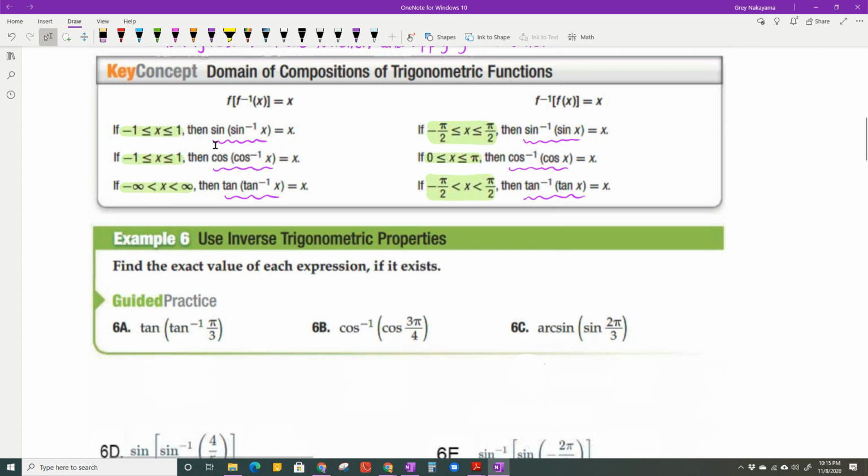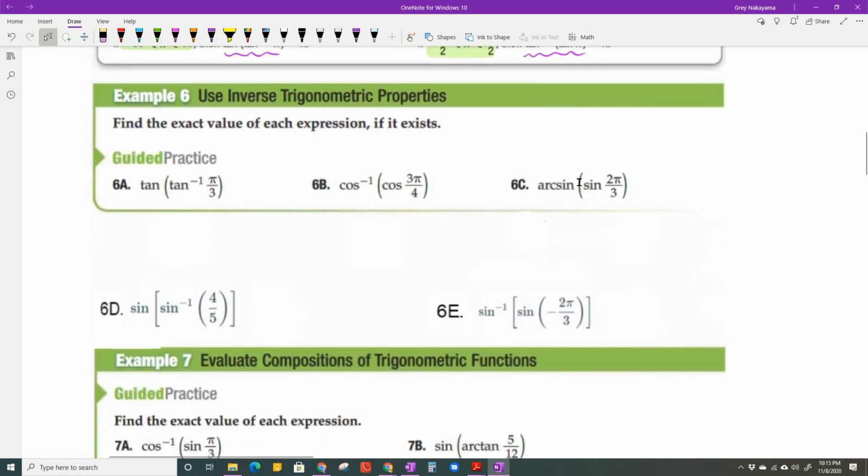The sine function and cosine function have to be between -1 and 1. Tangent can be anything. Inverse sine has to be between these two. Inverse tangent, that's that little circle that I would draw, and I put the cosine in the first and second quadrant, and the sine and the tangent in the first and fourth quadrant. So you're going to see as we go through that that's what you have to check.